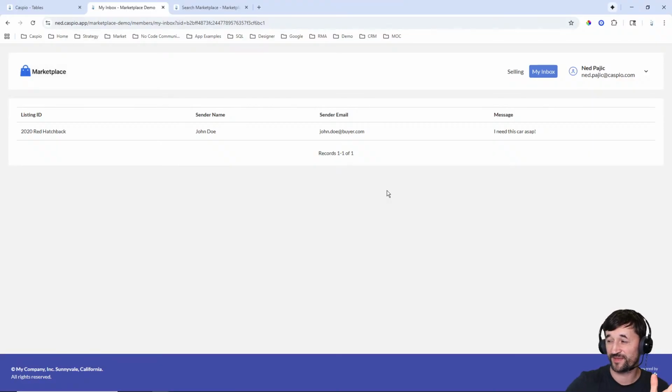In this case, it's going to be outside of the platform. You could also create a messaging system inside, but for that to work, the buyer will need to create an account as well, and that adds another layer of complexity to the app that I decided to avoid. So I am keeping it more Craigslist style, where all the communication happens outside of the app via email. You get the buyer's email, and then you can communicate outside of the app.